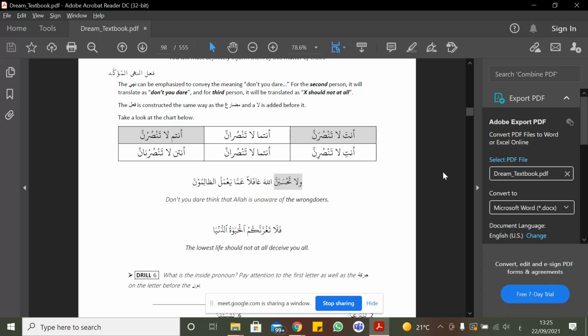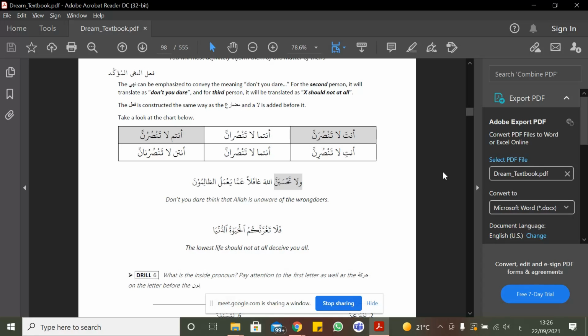See, the intensity is rising. And similarly, when we are doing it in the third person, we say we cannot forbid somebody to do something, but we can advise. So we say I should not do why. Like I can say that Ali should not beat Hussein, right? So it is just an advice. Ali should not teach Hussein. It's just an advice. But when you are having an extra noon in there, it should not at all.